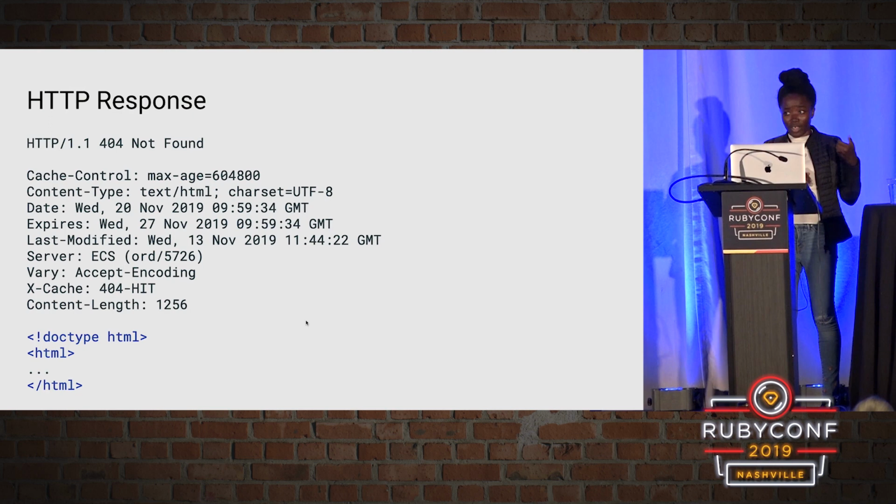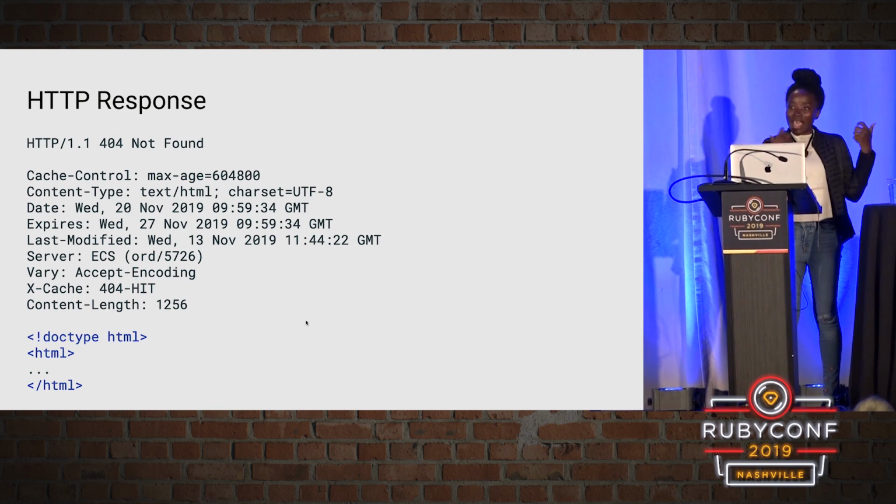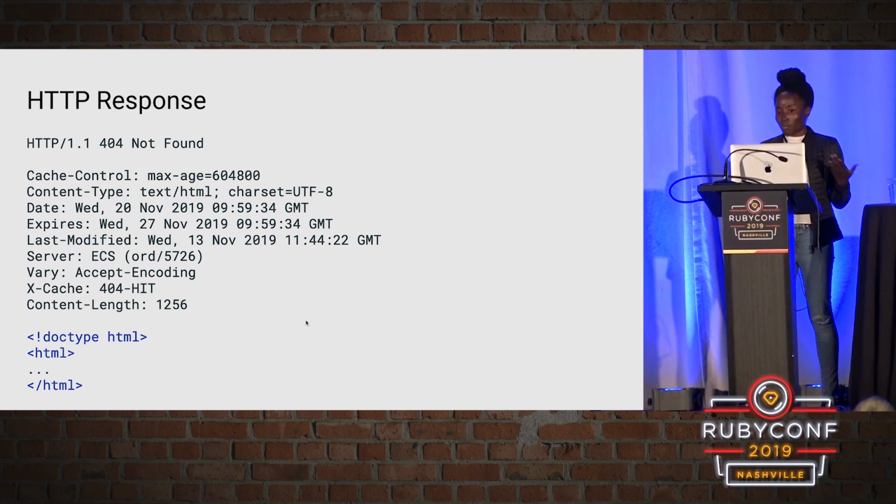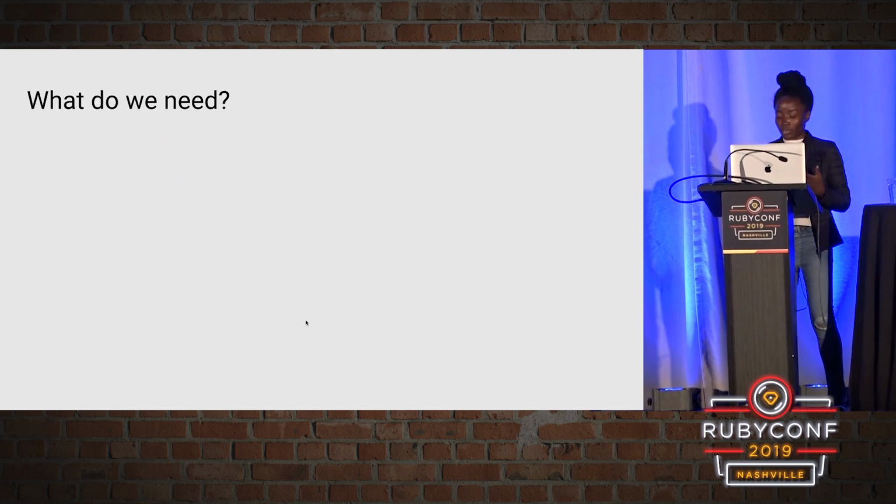So there is the HTTP request. Your server should be able to accept a request, and it should be able to send back a response to you. This is the most common interaction that is happening on web servers today. And what we're going to do today is implement a server that can do this with just Ruby and no external gem.